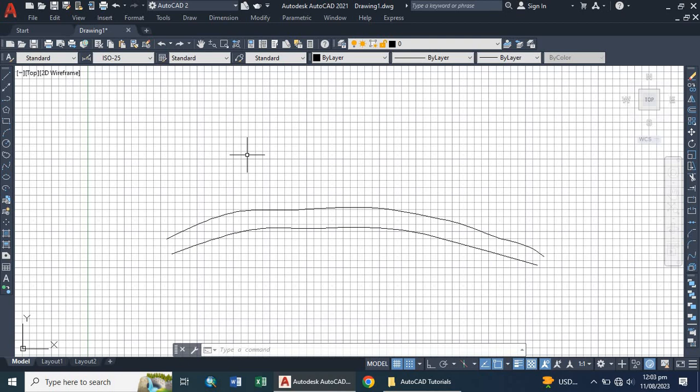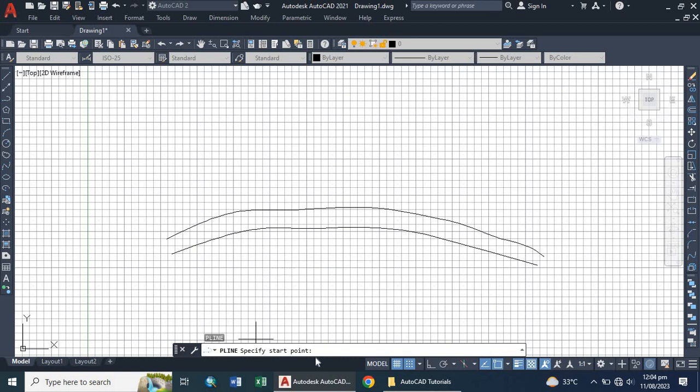If you work on big housing schemes and drawings, and you don't want your line to be in separate pieces, and you want your line in a single combined form, then you can use polyline. Assume you have to make a rectangle or some kind of lines, and you don't want these split separate pieces of a line, you can use polyline. Just go to type command and enter PL. It is actually a short key for polyline.